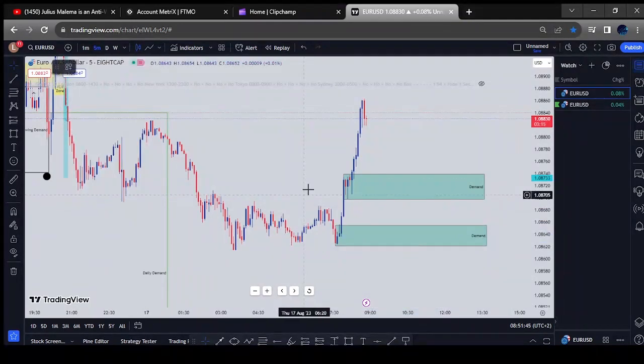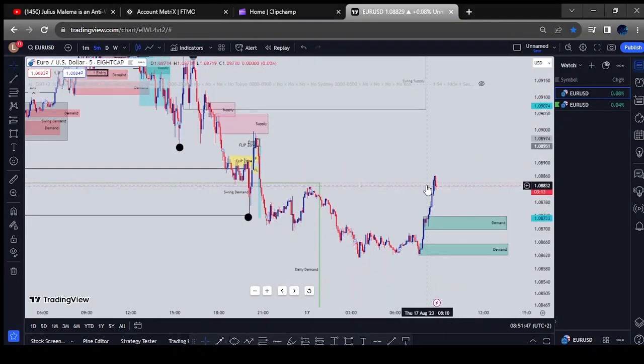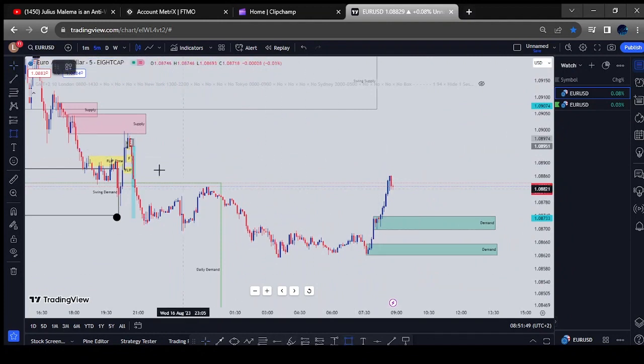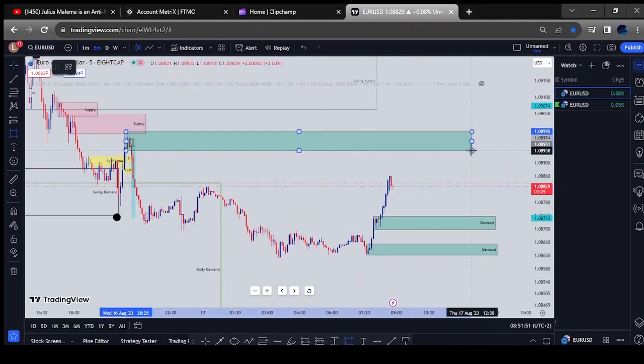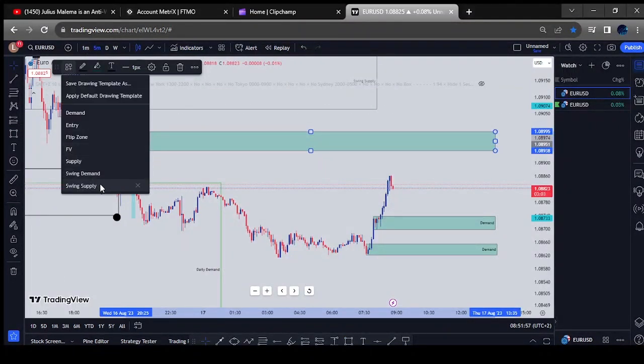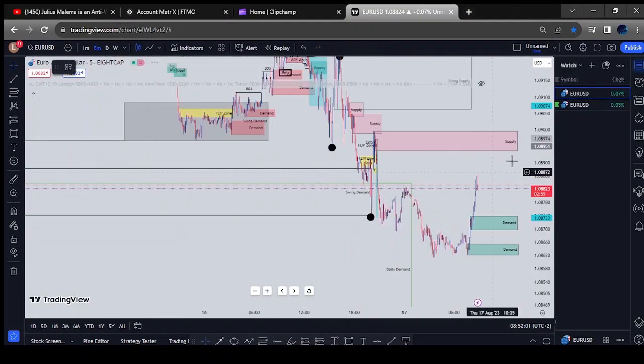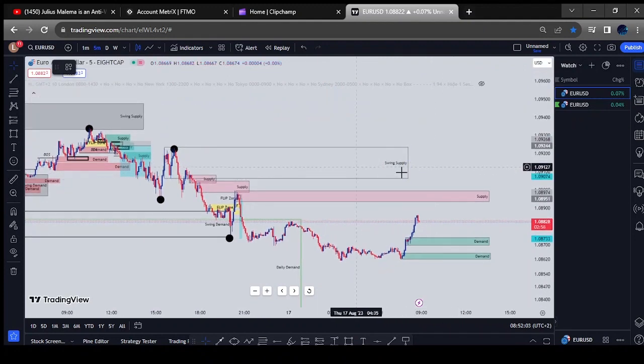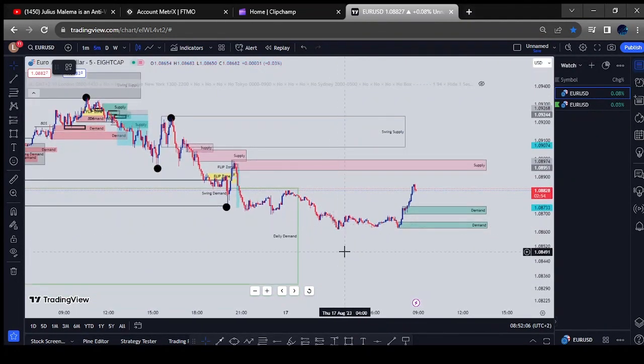And then I'm going to wait for price to return to those zones. Once price returns to the zones, it's a good supply zone, this. It's not a swing supply, it's just supply. And here, in essence, for me, honestly, the swing structure on the 5, that could be that, and then this could be the low as well.